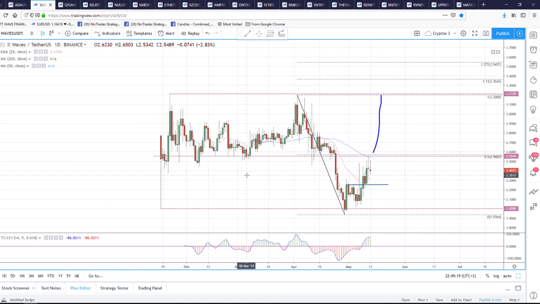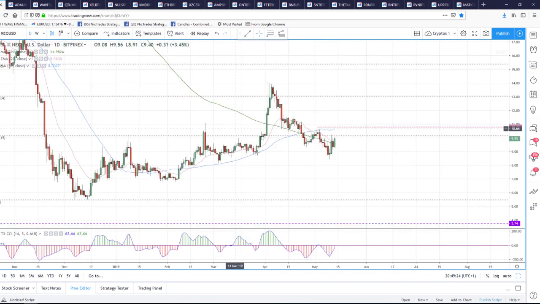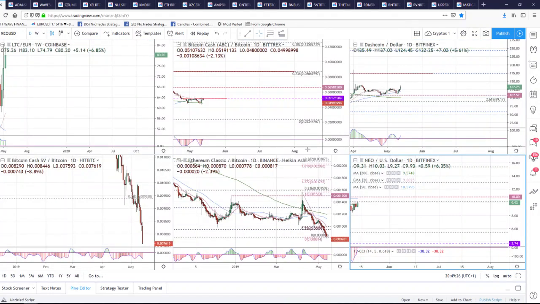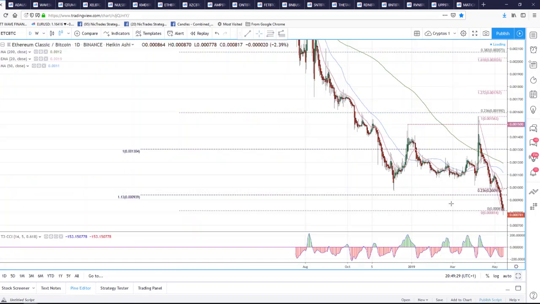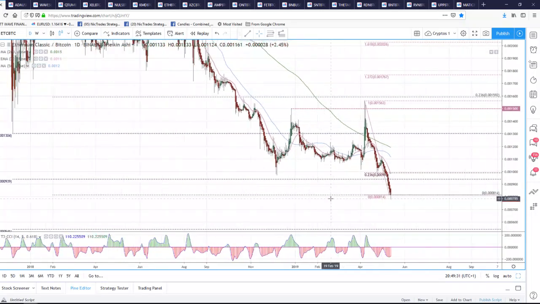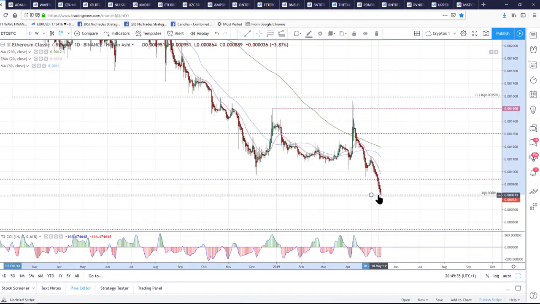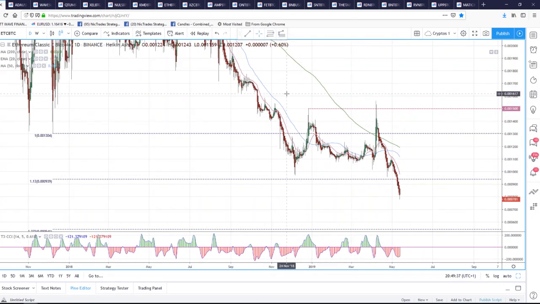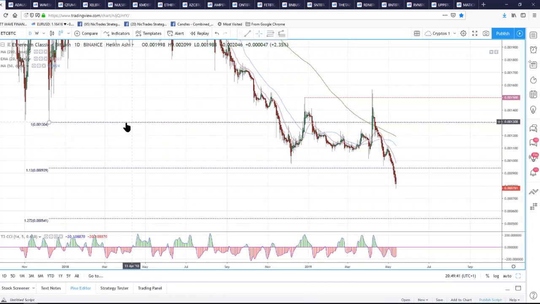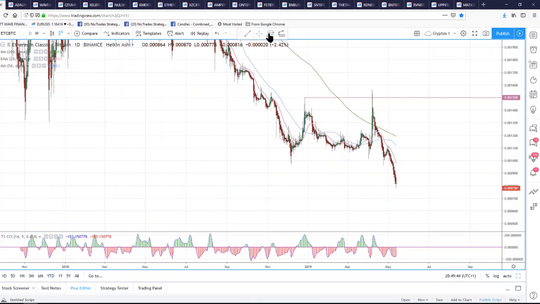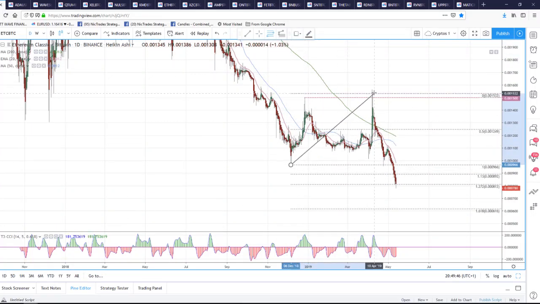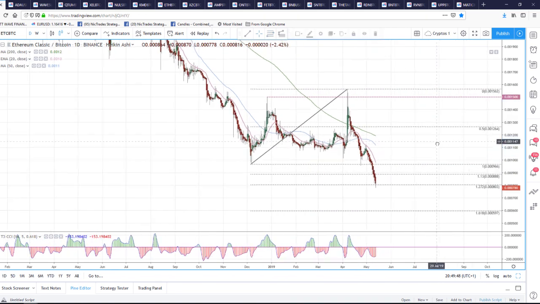That's Waves. Next one we're going to look at is ETC, Ethereum Classic. I did get quite excited about Ethereum Classic for a bit, but it keeps breaking my heart and carrying on lower. So we're going to take away these and see where we're going. Now, this was a 1.13 fib. I'm going to hide that fib, and we'll do that from here instead. So we'll do that ABC.